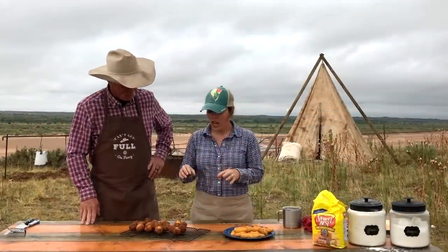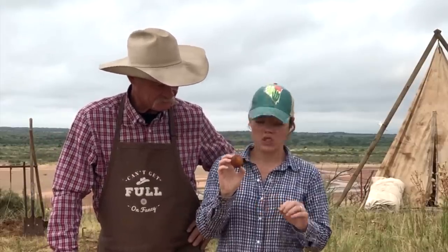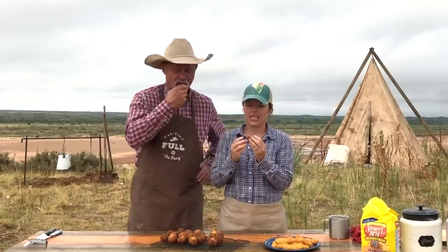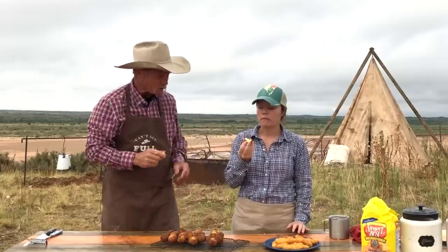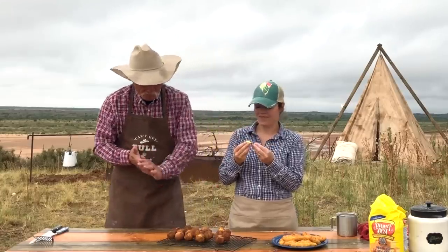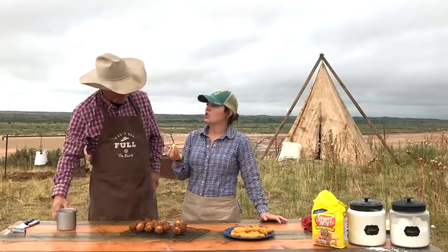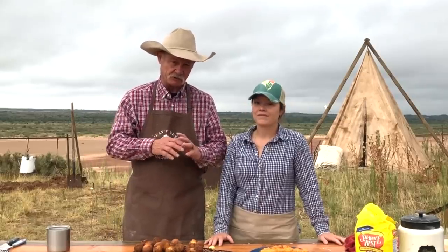The sweet version is done — a very rich golden brown, different from Kent's. The honey caramelizes a little bit in the crust, giving you a soft center with sweetness. Do you like the sweet version? Oh yes, ma'am. I could eat them all day long, both of them. It's not overly sweet — not dessert-like, but it's definitely sweet and very good. We hope you learned something today. It's about bringing people together, sharing food with people you care about. Be a good neighbor — invite them over, set them down at the table, share some food.